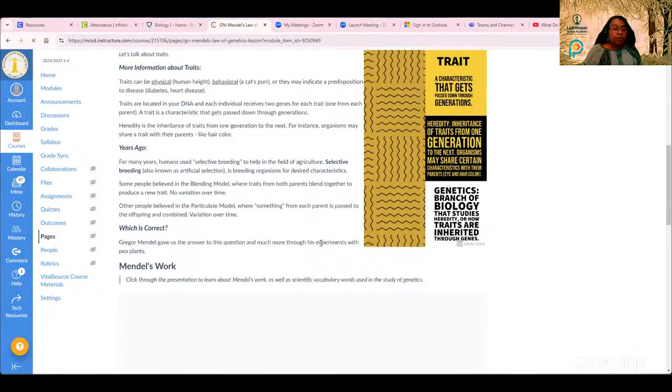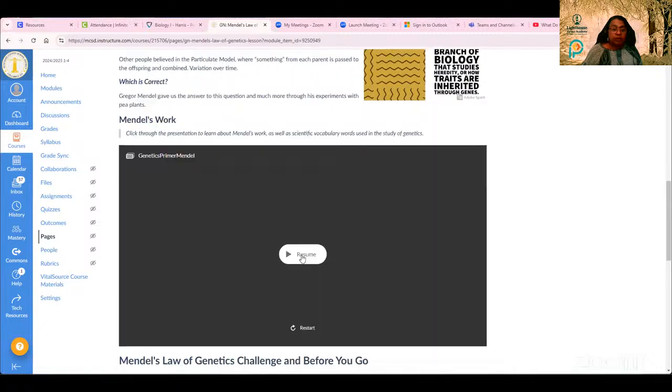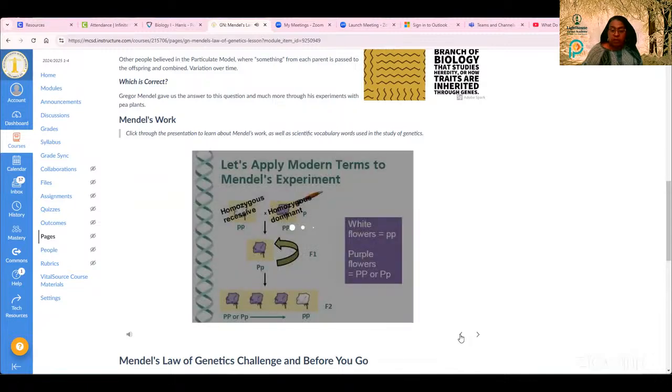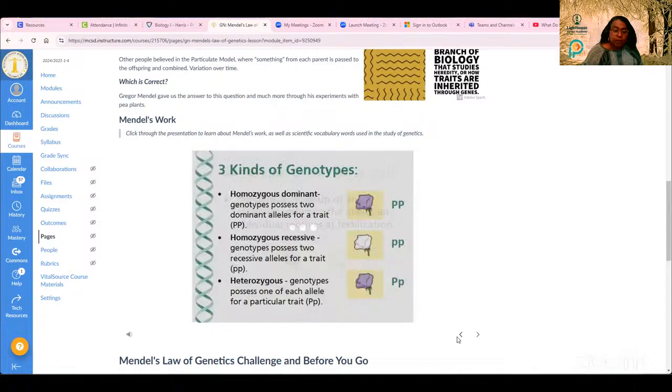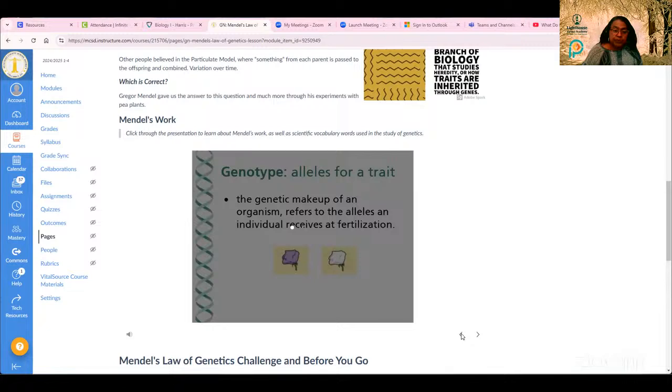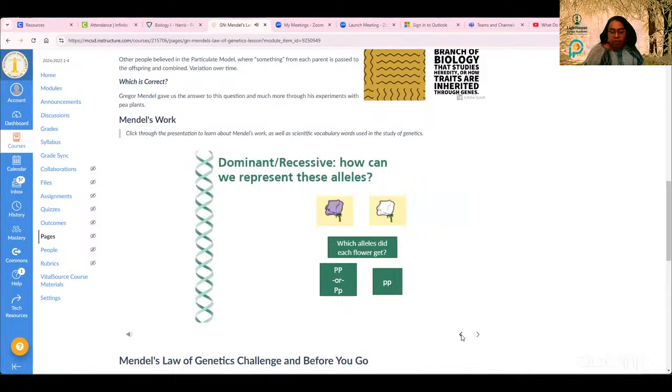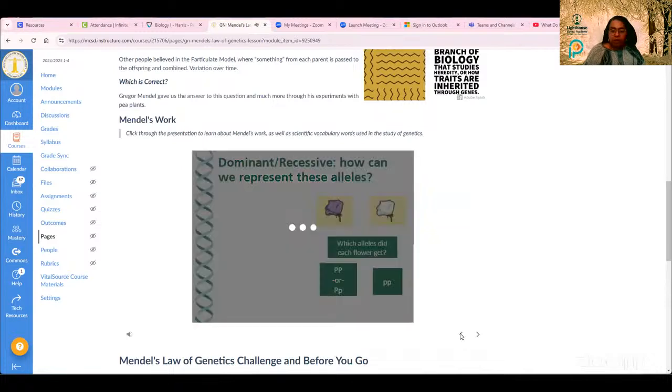When we look at that first block right here, I'm in the middle of it. Go back. Mine won't start over. But anyway, the block here is going to take us through a lot of vocabulary. So start looking at that while I do attendance. Oh, there it goes. And then I will come back to working with you all.